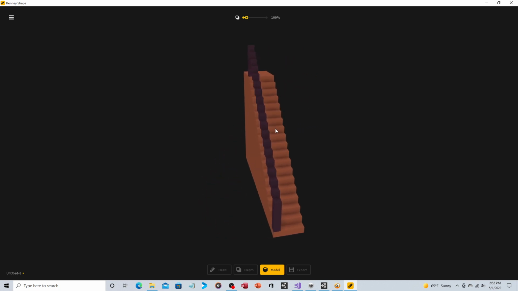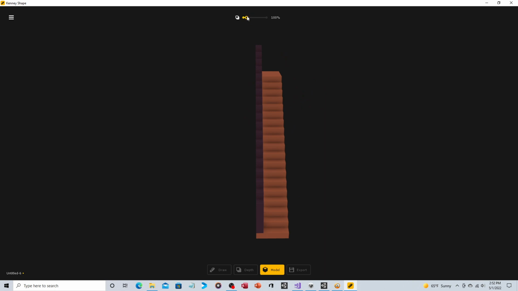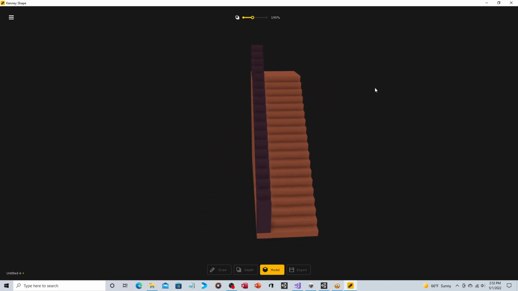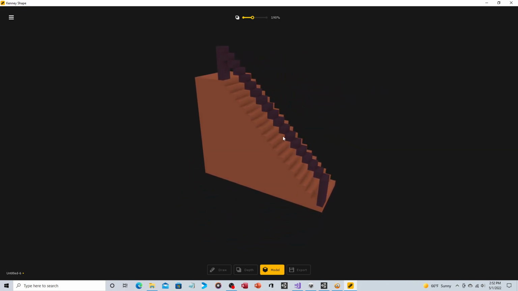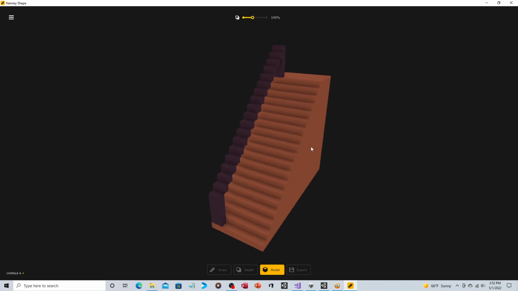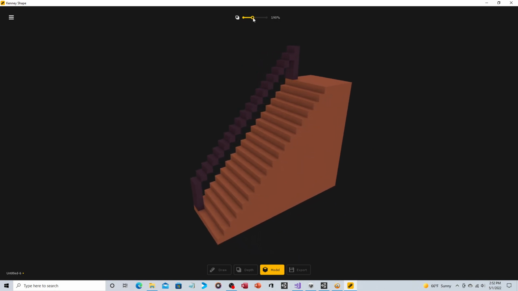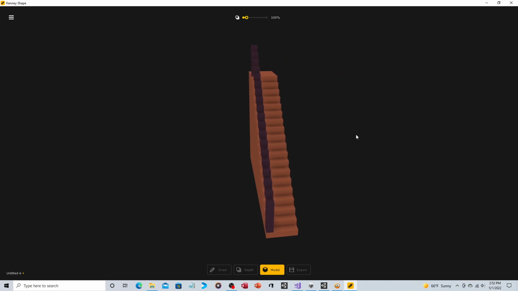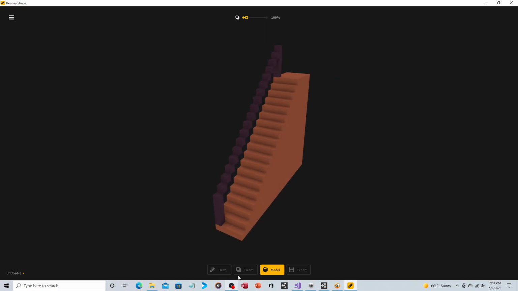Now, one of the things that they keep mentioning is the fact that you can stretch the object by doing this, but it stretches all the blocks evenly, so it doesn't really give you any greater level of extrusion. It will change the absolute size, but it changes the size proportionately. So that really, to me, is not an answer. I mean, it's a nice feature if you need to make something a lot bigger, but it really doesn't fix the issue of levels of extrusion, or depth as they call it.